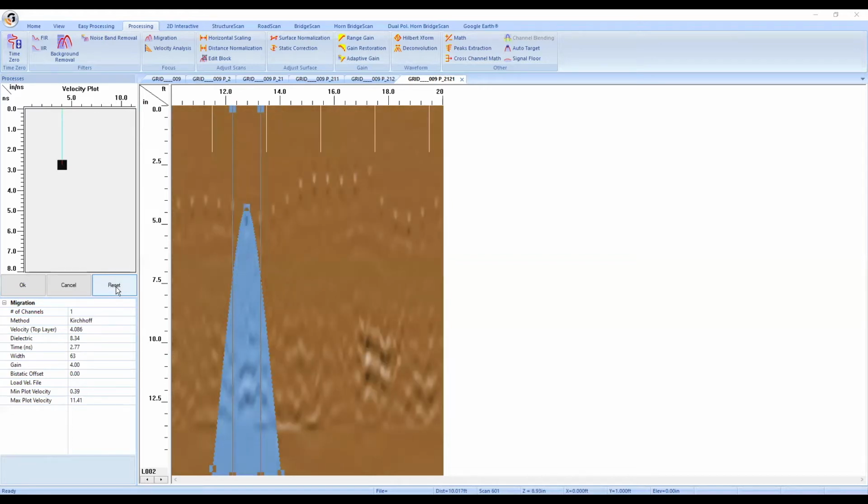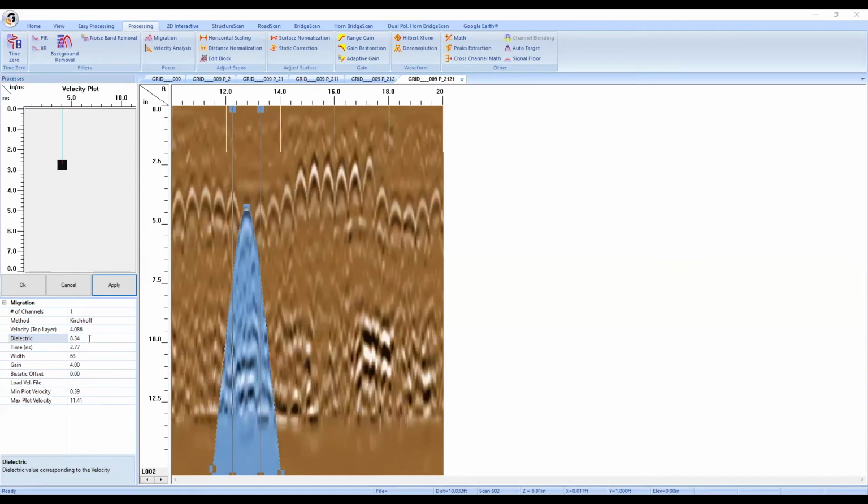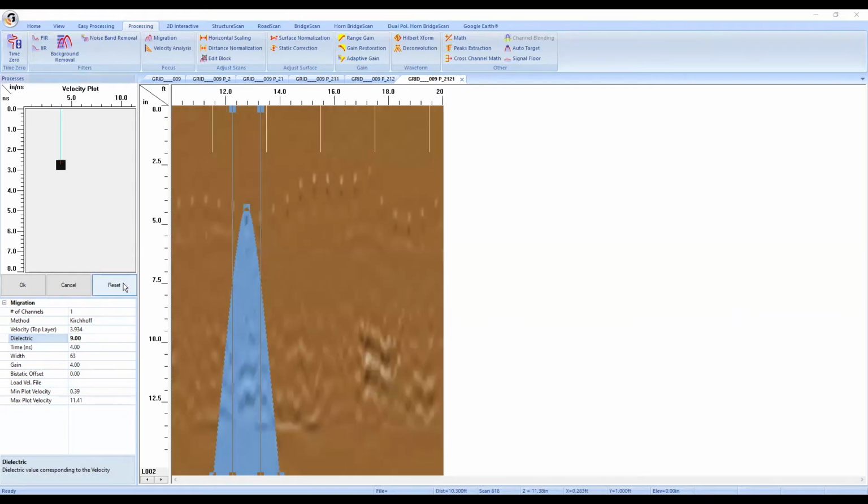Close. We'll see some slight upward movement, right? Very light, but there are some tails that point upwards, and I know we can take care of that. So let's try a slightly higher dielectric constant. I'm just going to type in new values at this point. It's easier for me now. We'll bump that up to 9, hit apply, and yeah, that looks good to me.